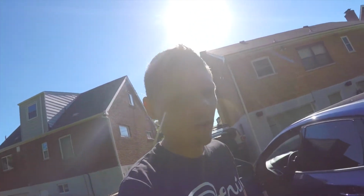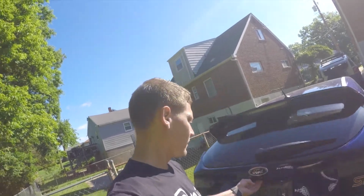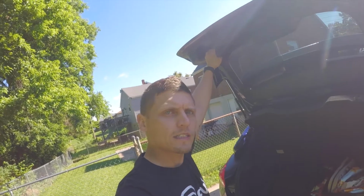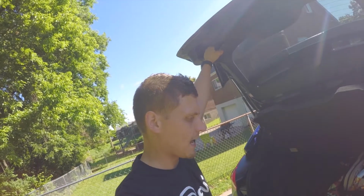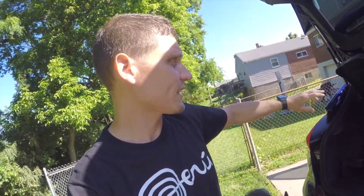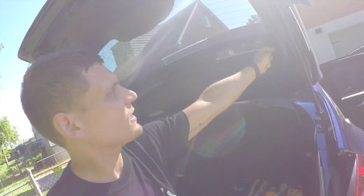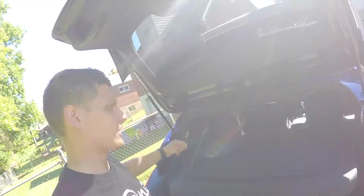He doesn't ride in it that often, but I don't want a car where it's really hard to put him in. The hatch is, aside from being a mess, a little smaller than I anticipated. First time we went to Sam's, I was a little surprised. My dad had a 2001 Focus when they first came to the US, and it definitely had more space back here. Also, this thing is, not this piece here, but how it connects is extremely cheap. These little fasteners here have fallen off a couple times.